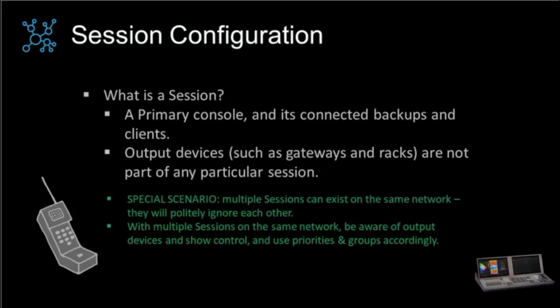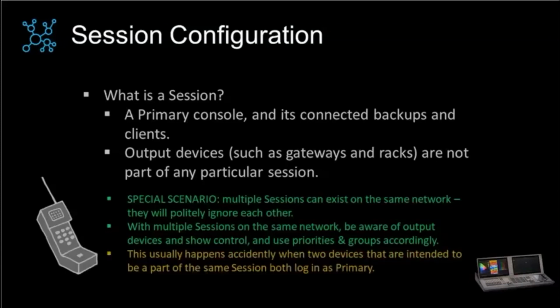Which gateways are listening to which session? Should this session have just universes 1 through 100, and this session 101 through 200? If you're dealing with show control gateways, what groups are they assigned to? And maybe you only use those groups in certain spaces. So, it's with great power comes great responsibility. You have to do a lot more coordination if you're doing it. And again, I think that's a special scenario. We're not seeing a lot of people do it.